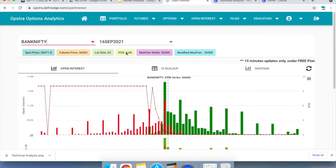How about Bank Nifty? Put call ratio is 0.69, which is not bullish, right? And the highest resistance, you can see that 36,500 is where the resistance is happening highest, right? After that you have 37,000, which has to be crossed, right? So even 36,500, which was crossed last week, banks are starting to hold that. And the highest support put writing is seen at 36,500, the same place where the call writing is also seen. So the battle is between 36,500 and 37,000, where the action is going to be, right?